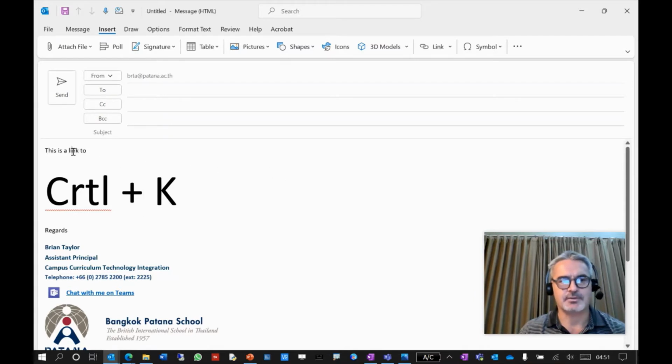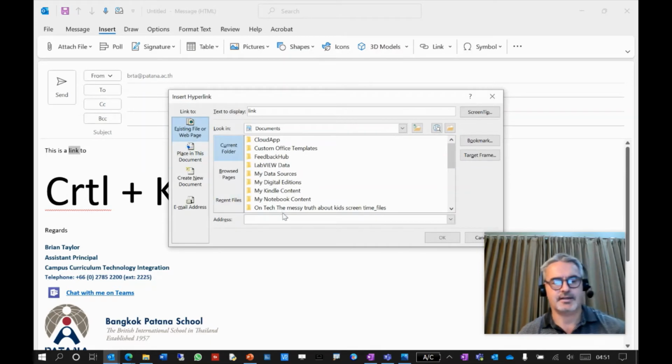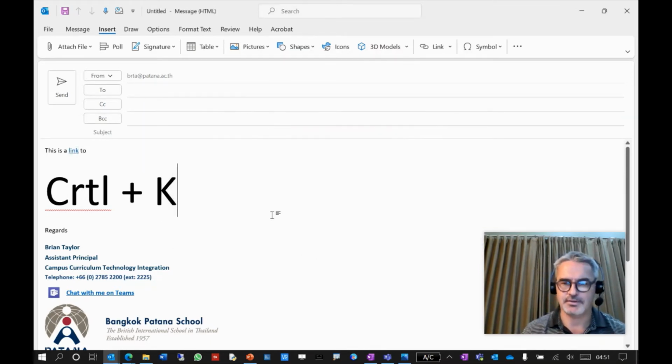But what I tend to do is just double click the text, Control K, and then Control V to paste in the hyperlink that I've just copied, and you can see it turns it into a hyperlink.